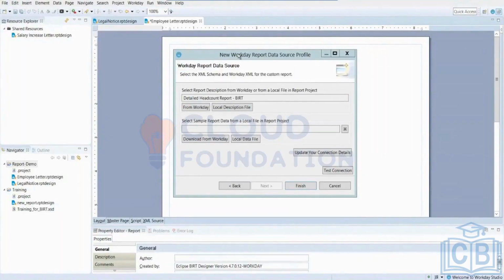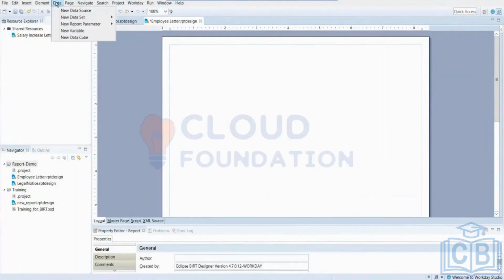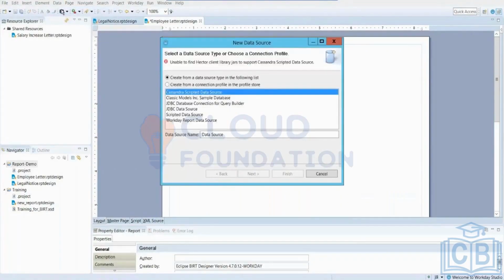Yes, it will have the data sets wherein you have to pick the correct data source to get your data. So now what I did, have you seen? Let me do it again. I am creating a new data source. It says new data source, meaning we already have built this data source in the tenant in Workday, right? So what I'm doing now is I'm just taking the new data source.